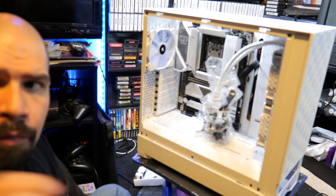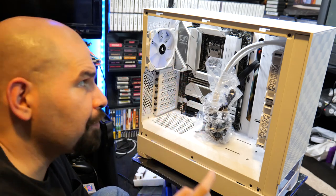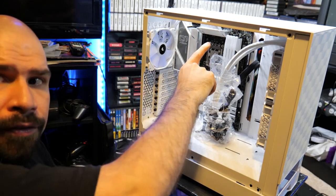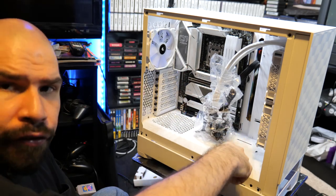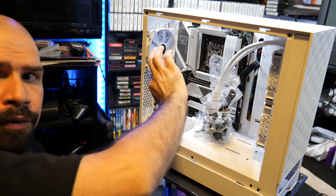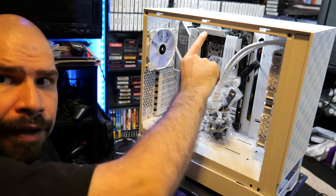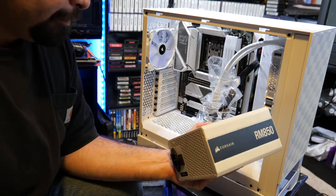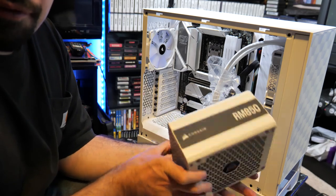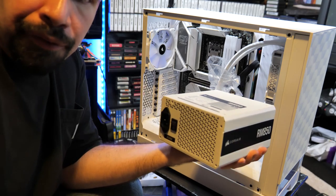All right, so we got most of our fans screwed in here, but I just want to remind you of something. We don't have the top two in there yet. Now, before you screw those two top fans in there, you want to probably put your power supply in first, and fish your CPU cabling all the way through and get all that stuff taken care of first before you mount those two fans. So do that first. All right, as you can see here, we're using an 850 watt Corsair power supply. And this is what we're gonna be mounting inside the computer.